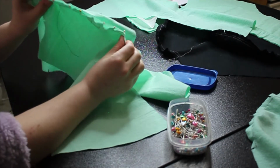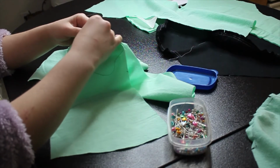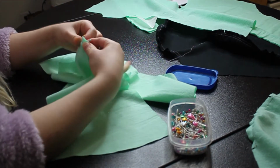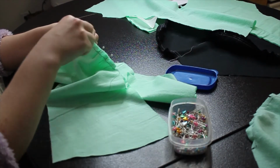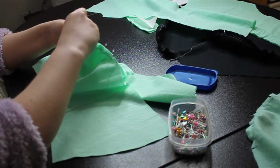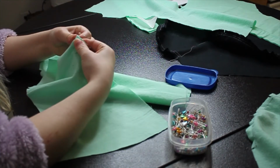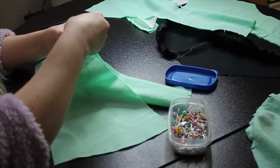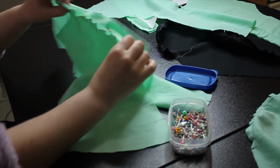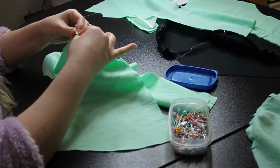So this is what it's going to look like when it's pinned, and that's perfectly alright. If it makes you comfortable, you could even in between the pins do this stretching motion and just throw another pin in there, and that might further help you to avoid any gathers or tucks. I could use one more here.